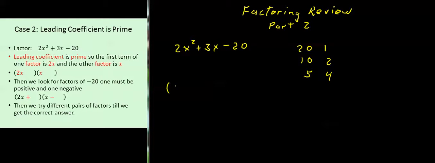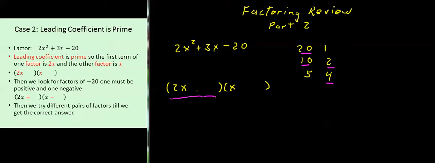So we're going to have 2x and x, and we know there's no common factor here. Because there is no common factor here, and there never should be, you should factor that out, I can't have a common factor here. So because of that, I can't put a 20 here. I can't put a 10 there. Can't put a 2. Can't put a 4. That would mean I would have a common factor. But there is no common factor.